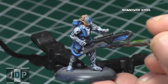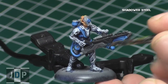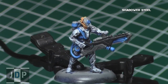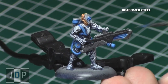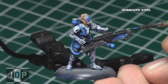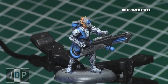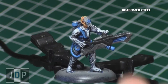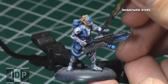I then started on all of the metallic areas, which was pretty much just the backpack, the belts and buckles, and the parts of the gun, with shadowed steel, a dark bluish silver color from Reaper. If you don't have shadowed steel, I recommend using Lead Belcher from Games Workshop. I really like shadowed steel because each of the silvers in this triad have a blue tinge to them, so I thought the blue tinge was a really nice match for the winter and blue themes of this model already, so it's a great blue steel approach, and the two really look nice together.